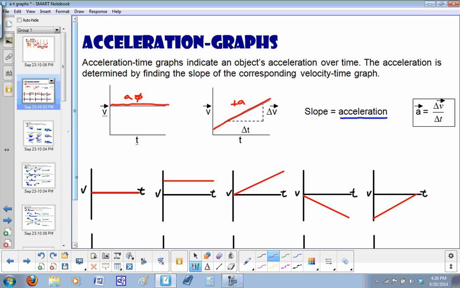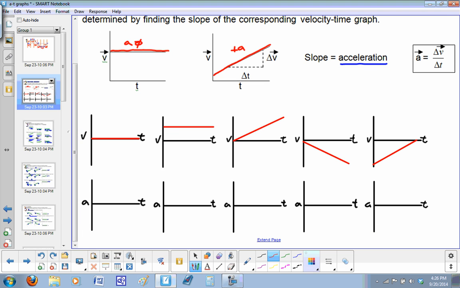So let's take a look at some of the velocity graphs just underneath here. So first of all, again, let's look at the situation where I have a nice motionless object. So again, it's a flat line, so my acceleration or slope is zero. And this indicates that my motion is not changing. I'm motionless the entire time. I could also have a nice constant positive velocity here. Again, because my velocity is constant, I don't have any change in speed or velocity, so my acceleration is zero.